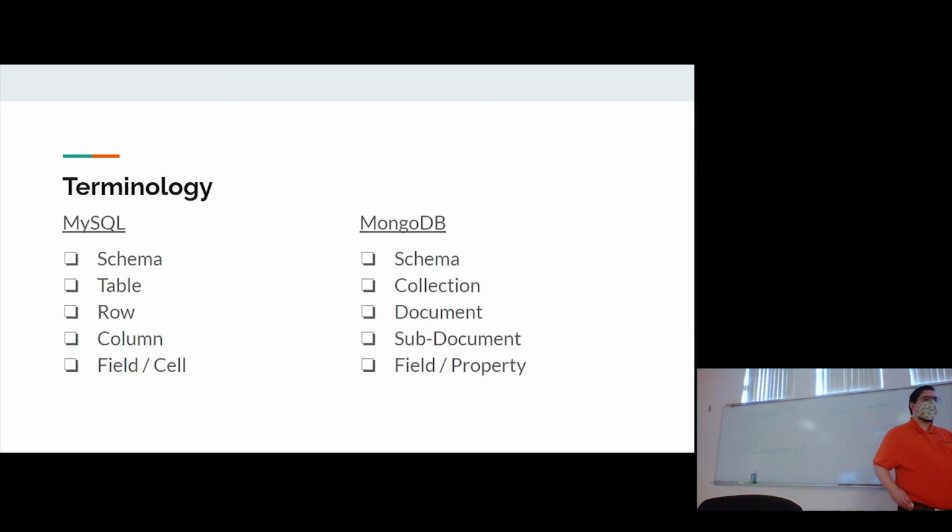So in Mongo, we talk about a schema, and that's kind of your database as a whole. Now with Mongo, the database is actually schema-less. With MySQL, we had to define the schema up ahead of time and have that agreement about what that schema is. So I can't run your script if I don't have your updated schema. But with Mongo, we don't even define a schema. There's not a schema defined anywhere.